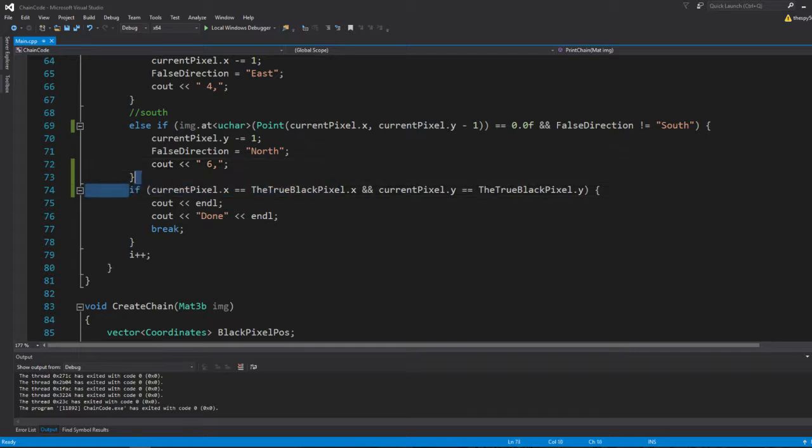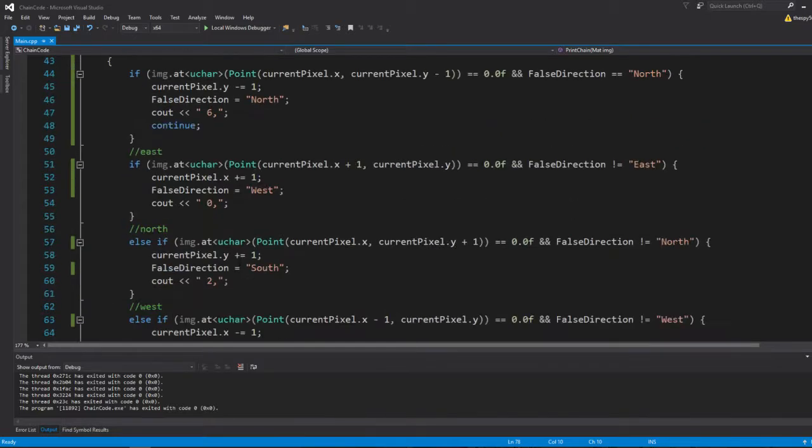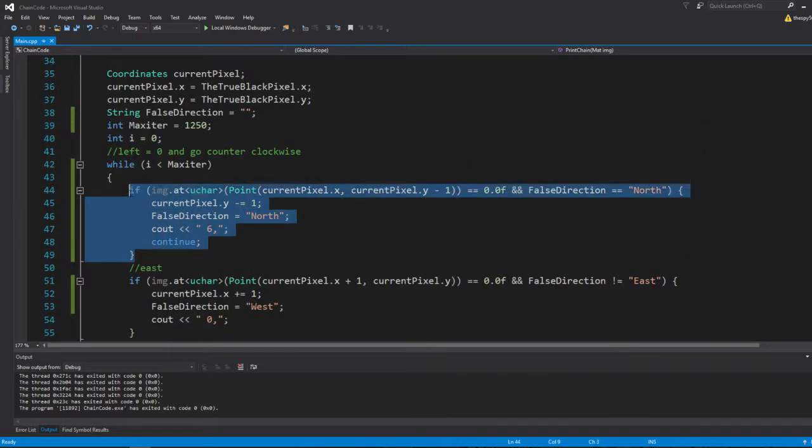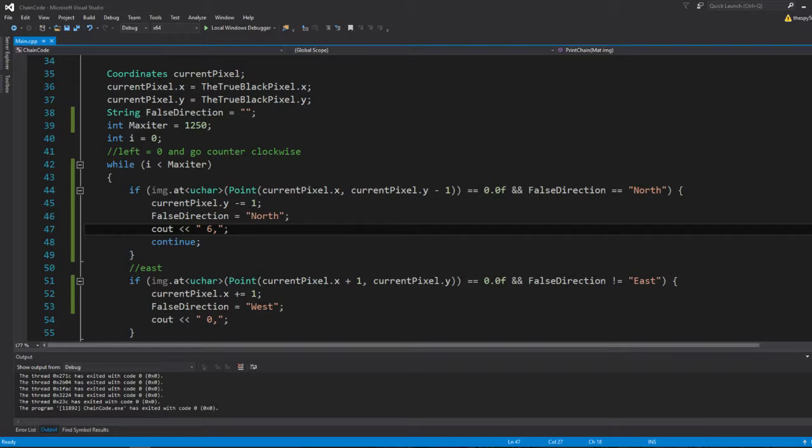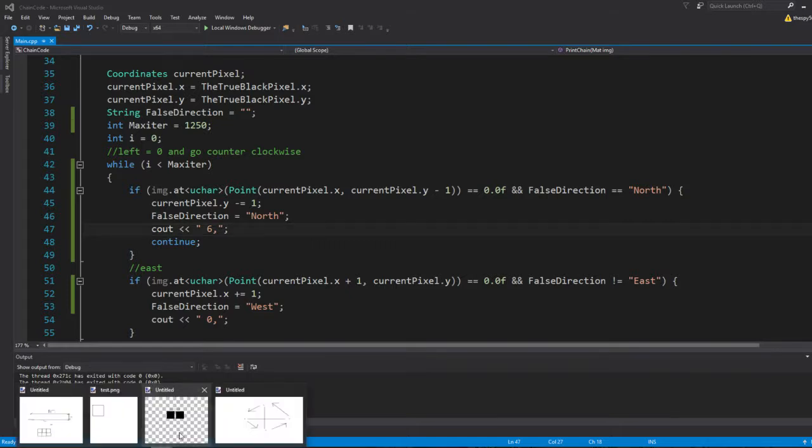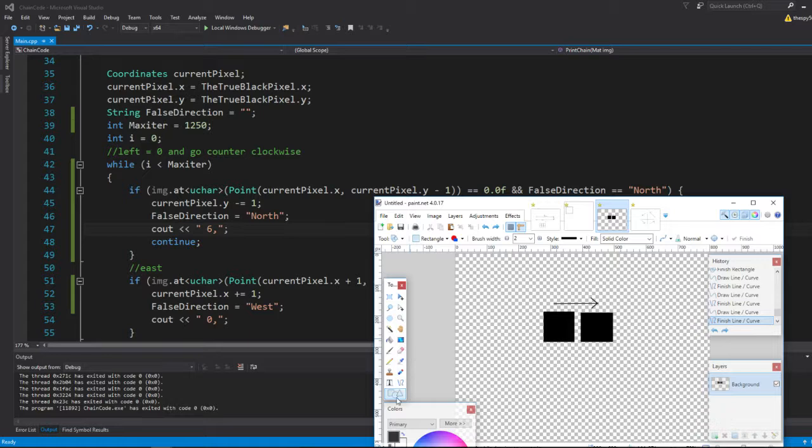And then at the very end, if our current pixel equals our original coordinates, then we're done looking. And then we iterate i up by 1. Now, the reason I have this check for south up here again is that when you decompose, or make the outline of the picture, you can have a structure of pixels like that, and you can run into some problems.